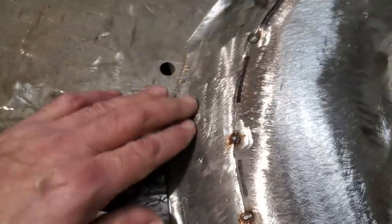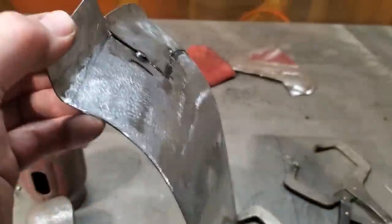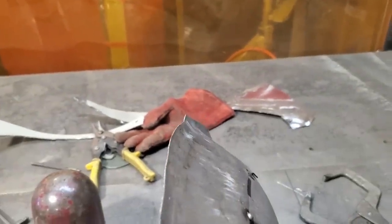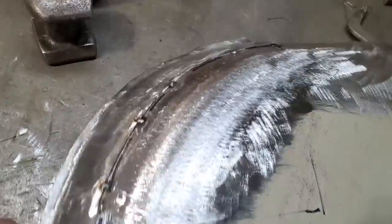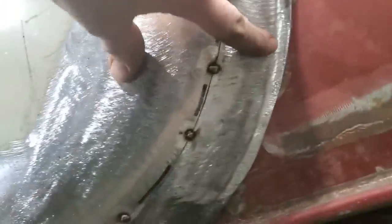All right, and then what I did then is I rolled this edge off here so it wasn't so sharp, okay? Up here it's pretty sharp, if you look at this, right? That's a pretty abrupt one, but as it goes down, it flows away, see, like that? That's the way I wanted to have it. So I'm going to go over and test fit this now. And there it is, now put in place.